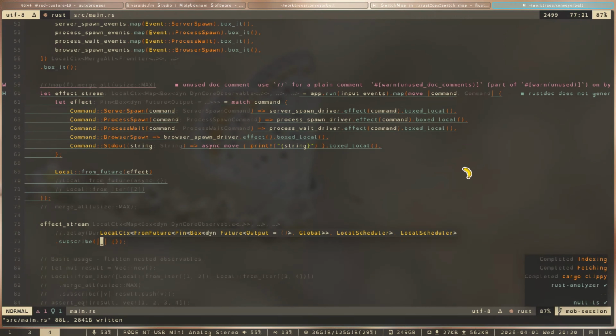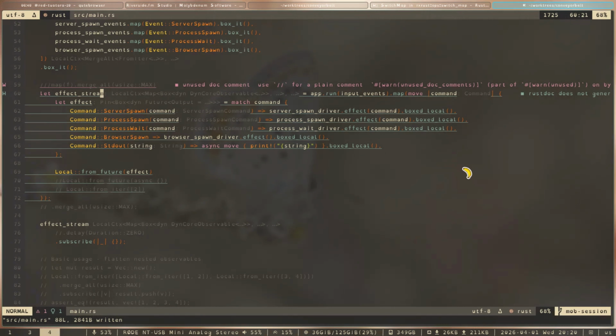Here is the up-to-date code. Like we saw, this is a future. Oh, yeah, now I got it, because all of these commands will emit new observables. Each command is mapped to a future, merge all, and the future is turned into an observable.